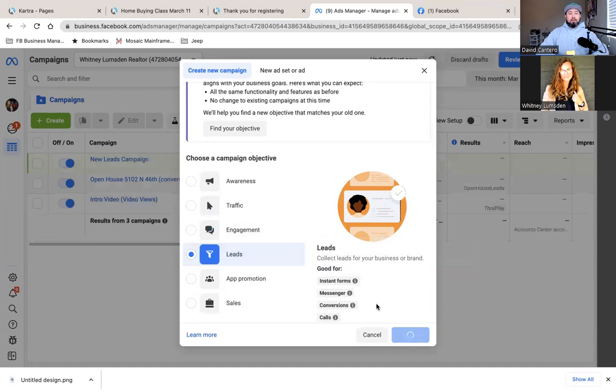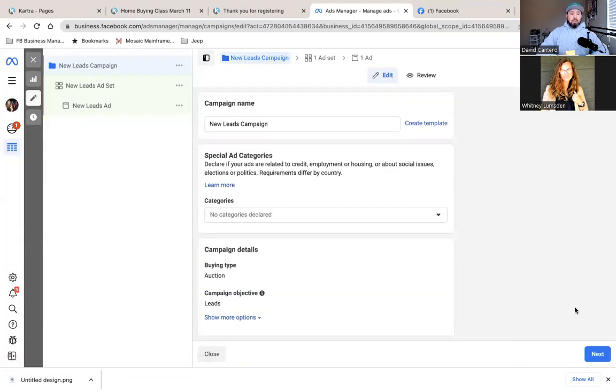So step one, you guys, is simply the campaign level. We're going to go through these three levels on the left-hand side, the top left: the campaign, the ad set, and the ad. Those are the three tabs, the three levels. Very, very simple. So step one is the campaign level. The first level is always just choosing your objective, right? And in this case, it's leads. And then coming over to the second part, in your case, Whitney, because you're real estate, you're going to go categories.